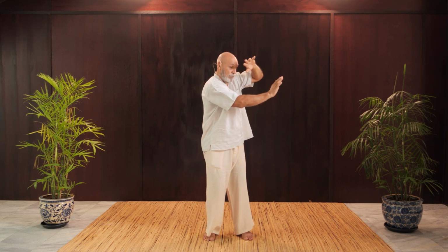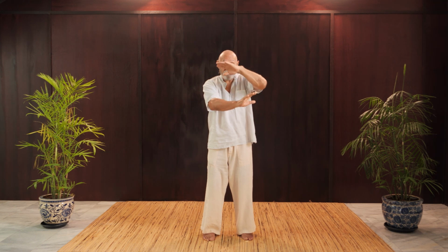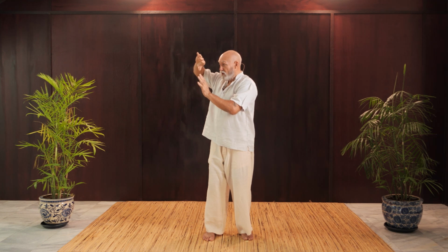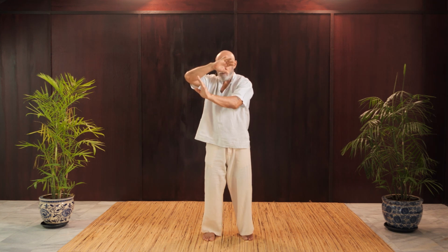Then the hip turns, and as the hip turns, it brings the hands all the way around. So the hips are driving this, it comes around to the front, and then gravity brings your arms down. And you ride the gravity on the way down. It comes up to the side, turning from your hips. Turn from your hips again to push your hand forward. Back to the front. Rotate your hips to the front, and then bring your arms down.